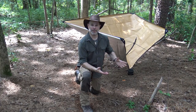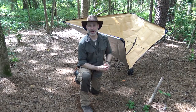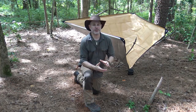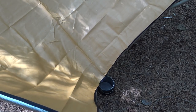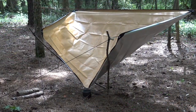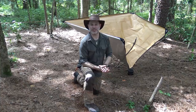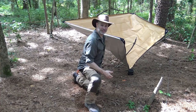Very simply, with items I'm already carrying in my kit, I was able to set up this effective rain funnel. I'm using two guy lines and two uprights — fork uprights, though straight poles work just as well — plus a ridgeline and tarp, all things already in my sheltering kit. This is just one of many ways to use a tarp to collect rainwater. It's worthwhile to practice setting one of these up so you're familiar with how it goes together. If it starts to rain, this is a quick and simple system to fill your containers and take advantage of that natural resource.